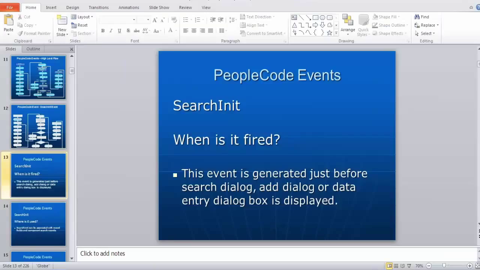That means what they're saying, the event is generated just before the search dialog, add dialog or data entry dialog box is displayed. All of these you can name as search functionality. The simple conclusion: search unit will fire before the search page display.